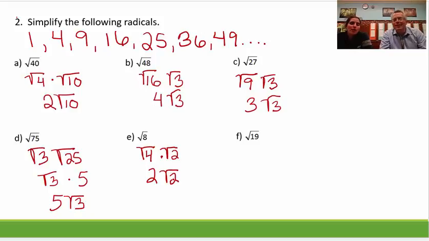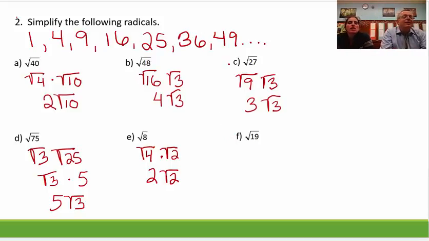Okay, 19. Well, we did do it a little differently last year, but we did a lot of perfect squares. So, square root of 19. So 1 is never helpful. No. Because it just gives us the same thing. Square root of 1 times square root of 19. You're not going to make anything smaller if you divide by 1.